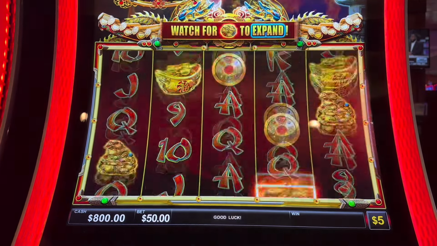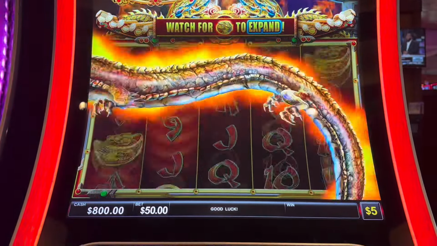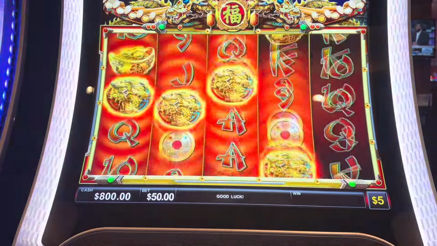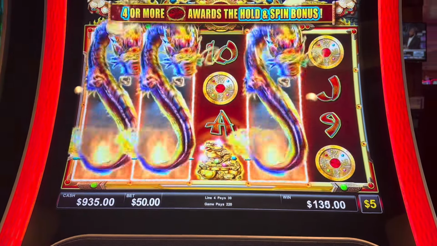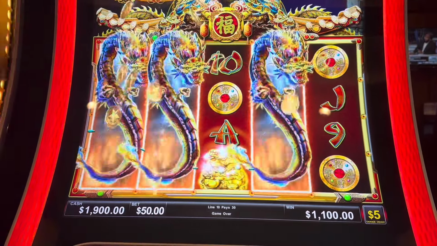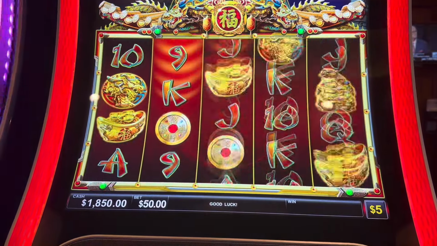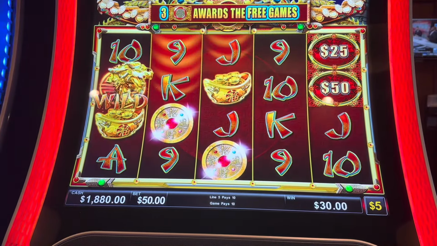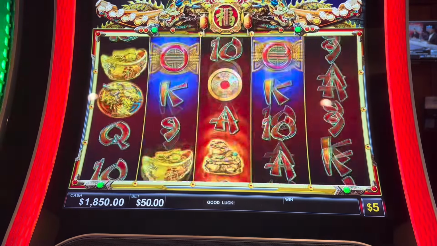Money back. Oh my god, third spin, flying dragon. $50 bet. $1,000, I think. $1,100. Isn't that gorgeous? Third spin, guys. I was hoping for the fire gem bonus, but still beautiful.